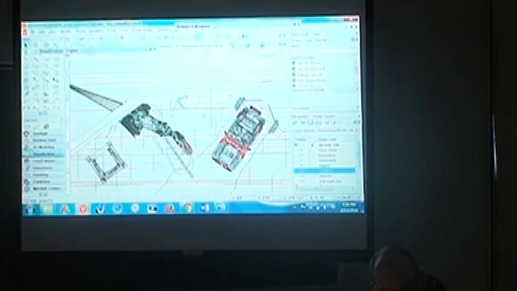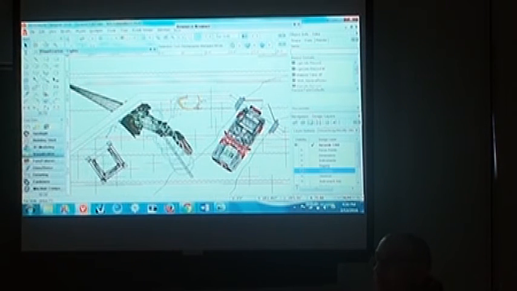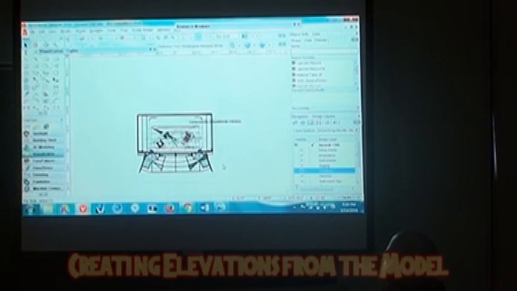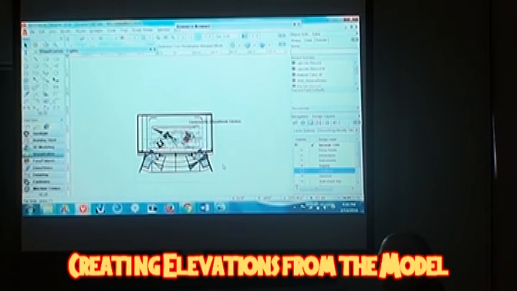The last thing I was going to talk about, which you guys, is everybody heading out right now at 4:30? Does anybody want to hear about how to create elevations from this model? We can kind of stop now, or I can show you one more thing. Go. Okay. Yeah, let's create an elevation.